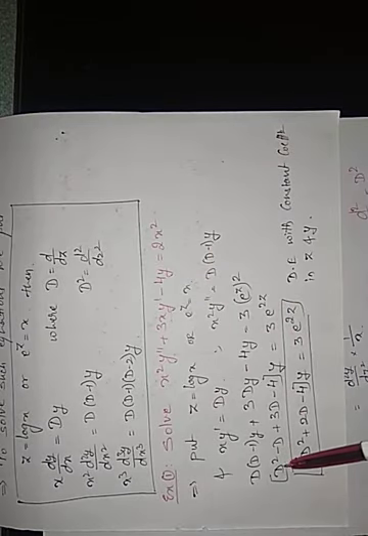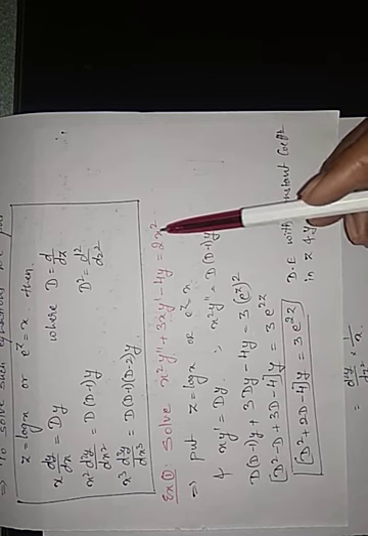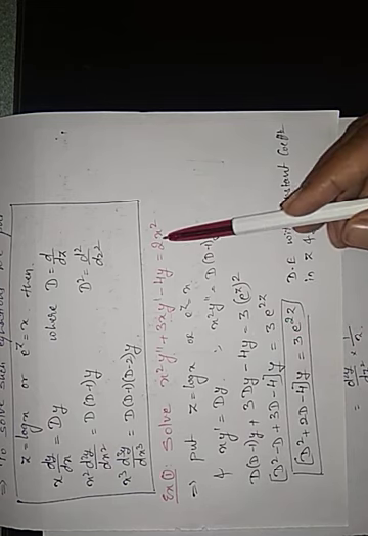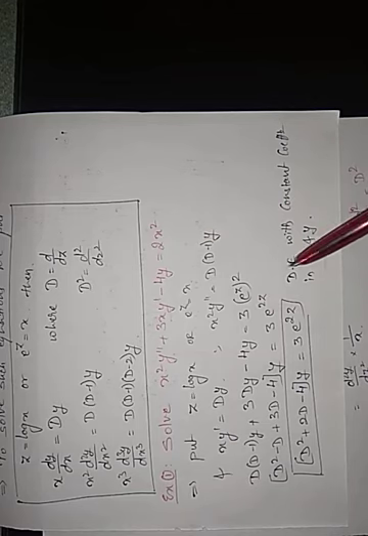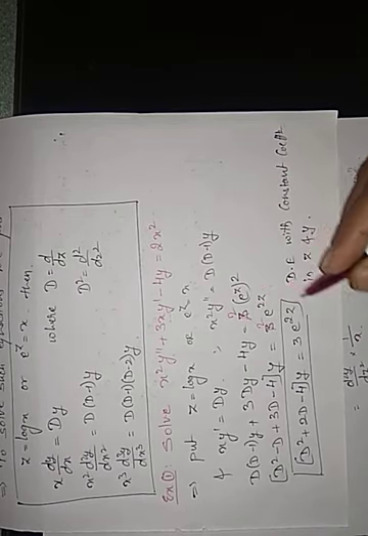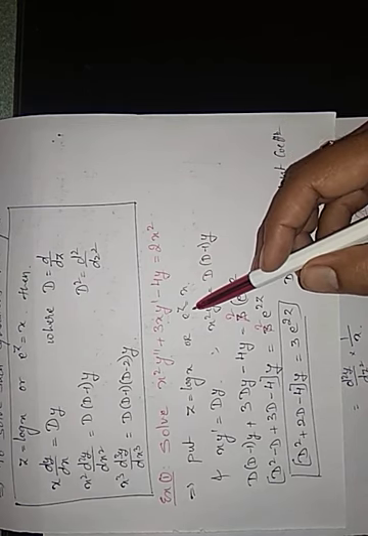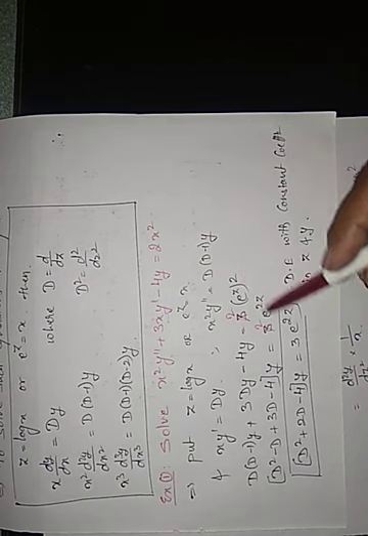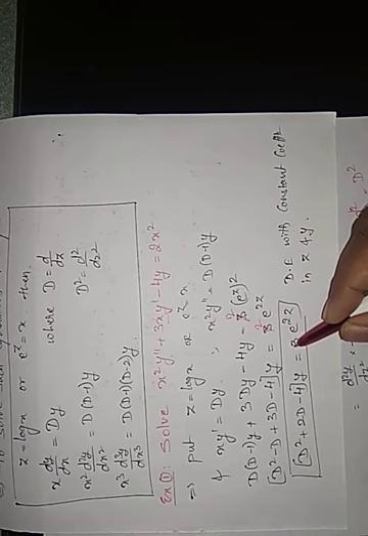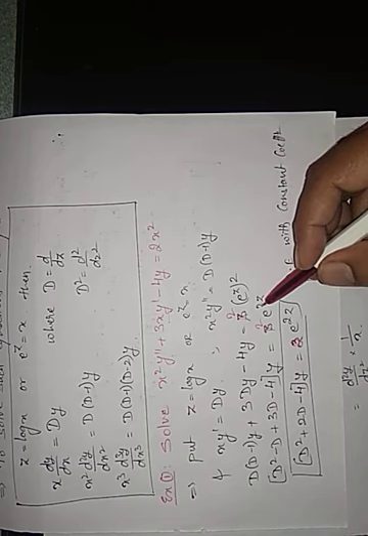Substituting in the equation, I am getting D into D minus 1 into y, plus 3 times x y dash which is D into y, minus 4y, and the right hand side also you have to substitute. Don't forget to substitute that. Right hand side, 2 into x square. The x value is nothing but e to the power z. Therefore 2 into e to the power z the whole square, so e to the power 2z I can write.